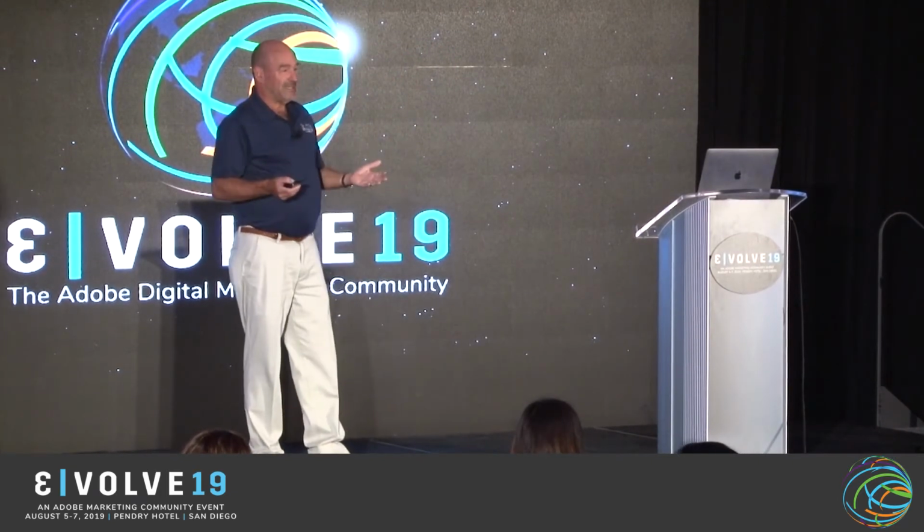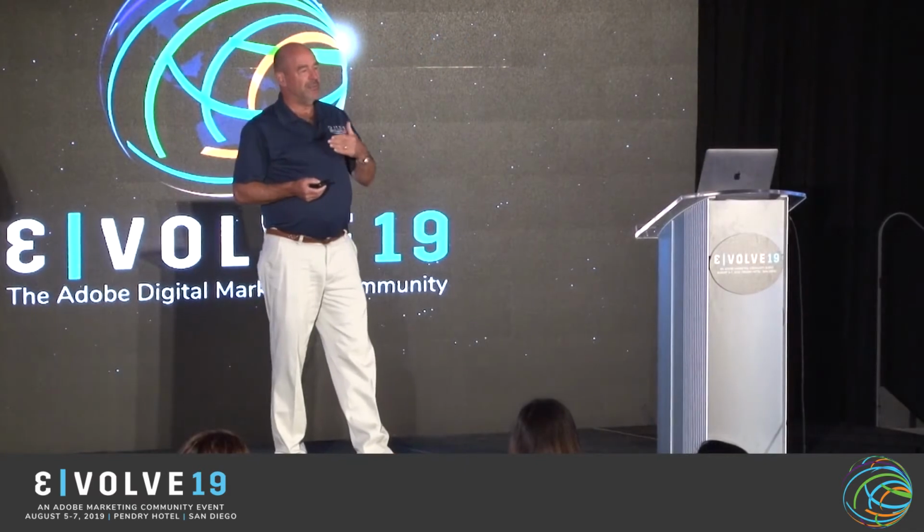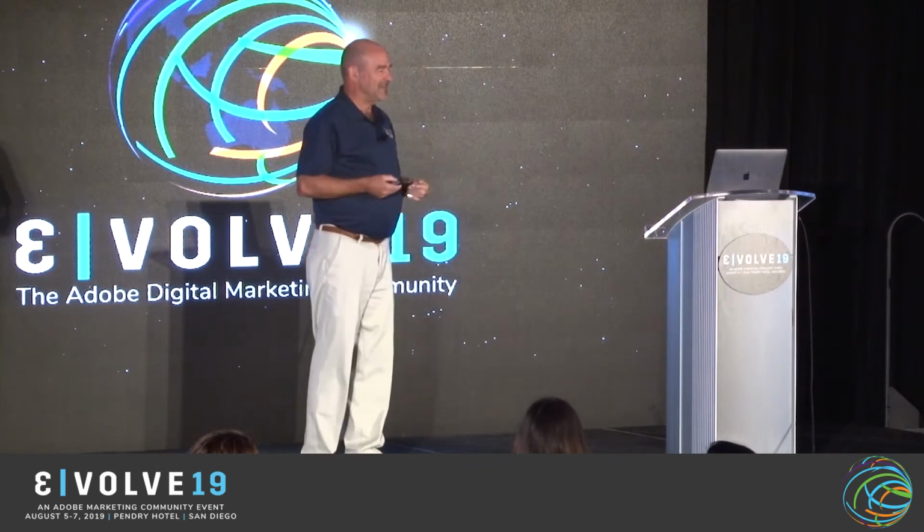So machine learning styles, we structure them into supervised learning, unsupervised learning, and recently we see this reinforcement training methodologies. These are, I would say, the most popular ones, and a lot of what Brett is doing is going to be around these few styles. So the supervised learning is when you try to train your model with input you know and with the expected output, and you have to try to map these functions so that the model returns the output you expect. And that's how these systems learn.